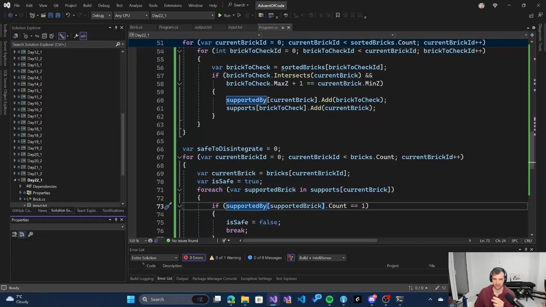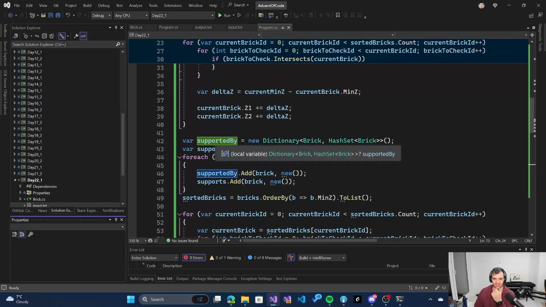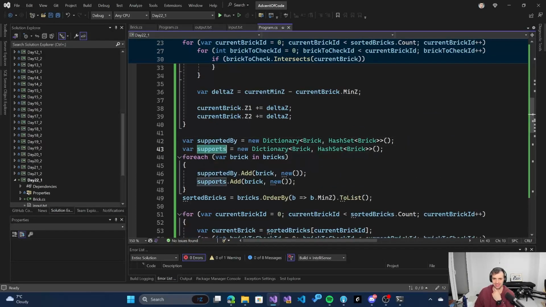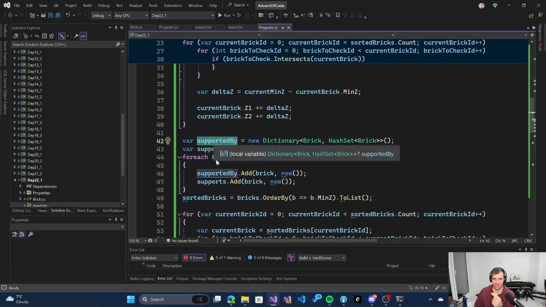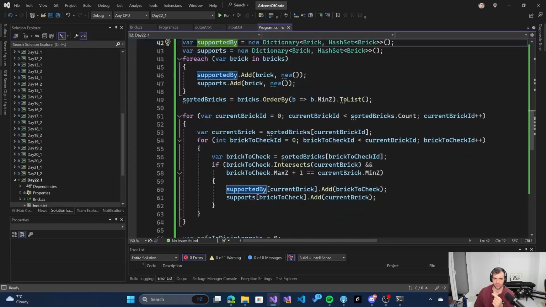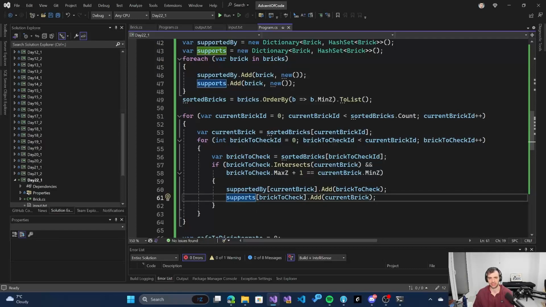So the name of these dictionaries is apparently not that great, because this one says how many are supported. What is this given brick supported by? And this gives the information what given brick supports.